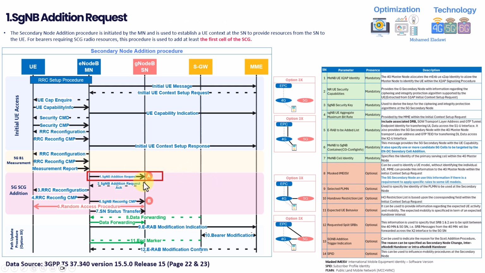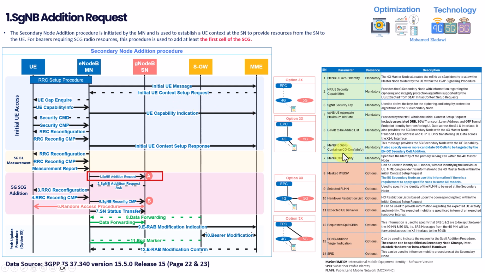So moving forward here, as you can see, this is also a 3GPP table. This is showing what kind of mandatory information we have and what kind of optional information. If you look into this table, you'll find it having a lot of information. Most of this information was already included in the initial UE context setup request. So actually, for example, you find the aggregated maximum bit rate, which is being included here. Also related DRB, which is data radio bearer, quality of service, what is the QCI being used, and so on. All this information was also included in the initial context setup request.